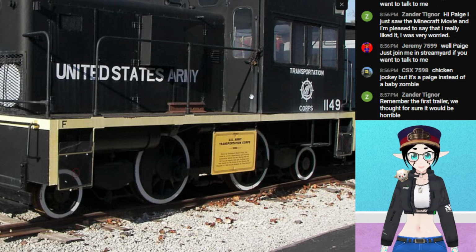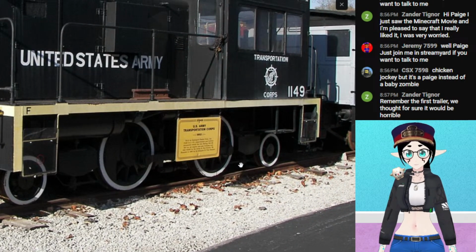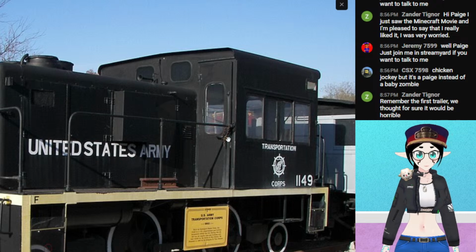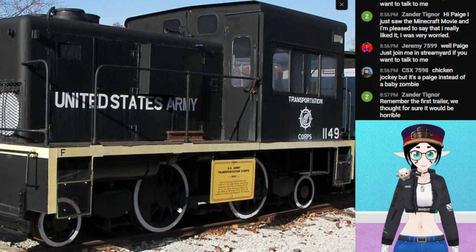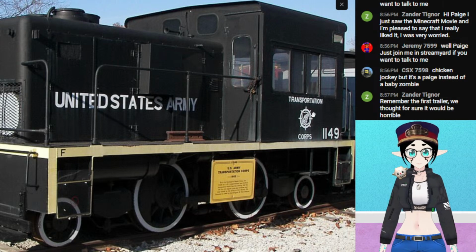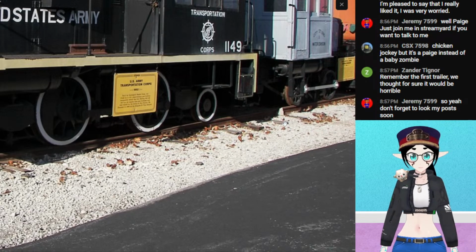Oh, yeah, U.S. Army Transportation Corps. Definitely looks like, this kind of reminds me of the locomotives that I would see from, like, post-war Lionel. You know the ones I'm talking about? They have a single rod connecting the two driving axles on both sides, and they have pilot and trailing wheels that support some extra weight from the locomotive for the cab and that sort of thing. I'm just curious about what on earth is going on over here, though. Oh, yeah, certainly.